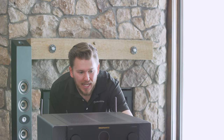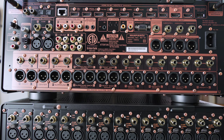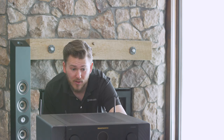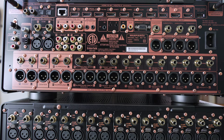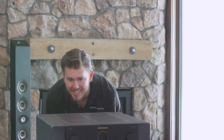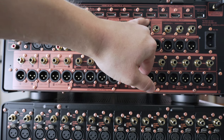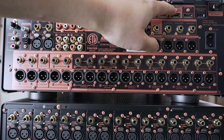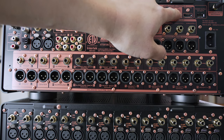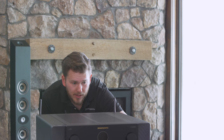Looking at the top of the AV-10, starting from the left and moving towards the right, we have our digital audio inputs — coaxial as well as optical, two ports each — as well as network, and then it leads right into all of our HDMI ports. We have full HDMI 8K HDCP 2.3 ports on this unit — a total of seven inputs and three outputs. We have one main monitor output with ARC and eARC, as well as zone two which is a 4K port, and monitor two output.